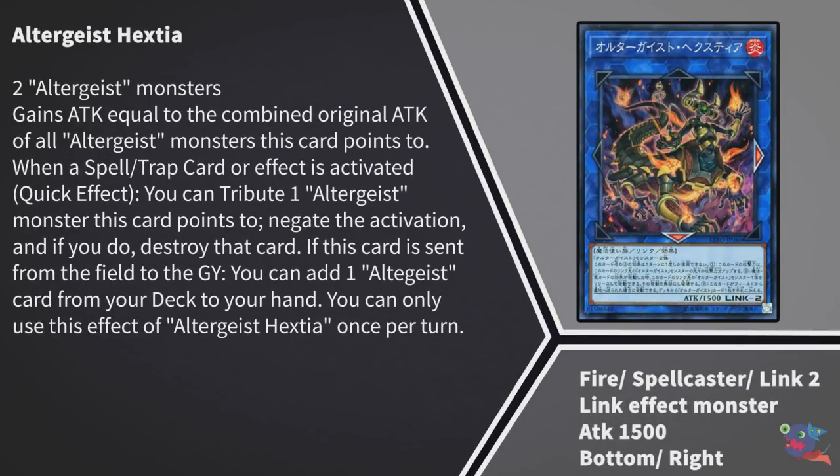Next up is a completely useless card. Altergeist Hexia cannot be summoned because there are no other Altergeist monsters in the set, so you simply cannot special summon this from the extra deck.